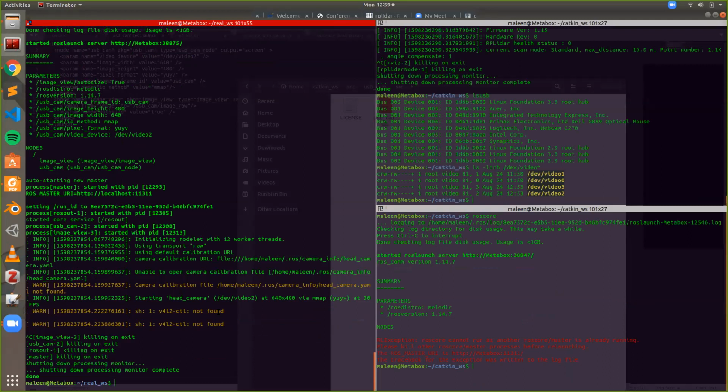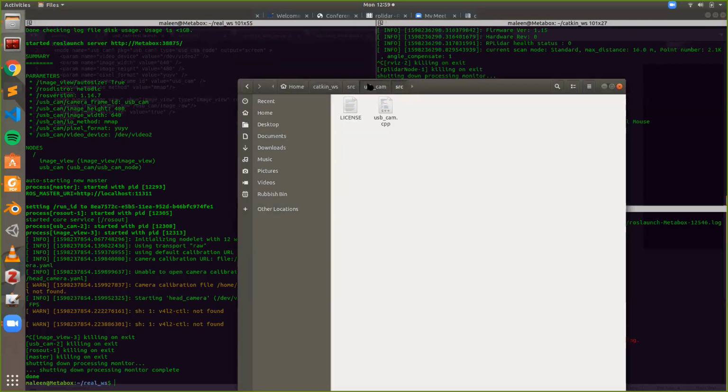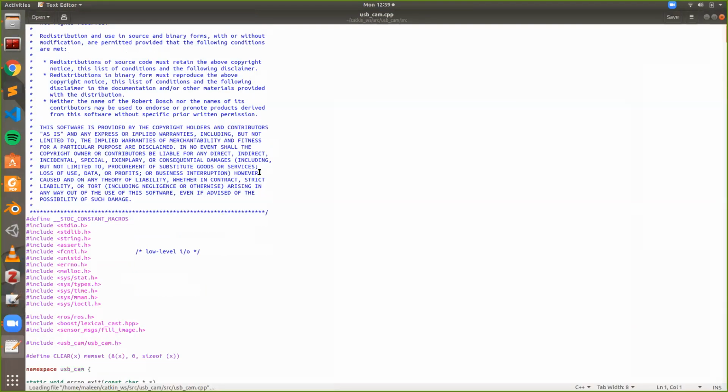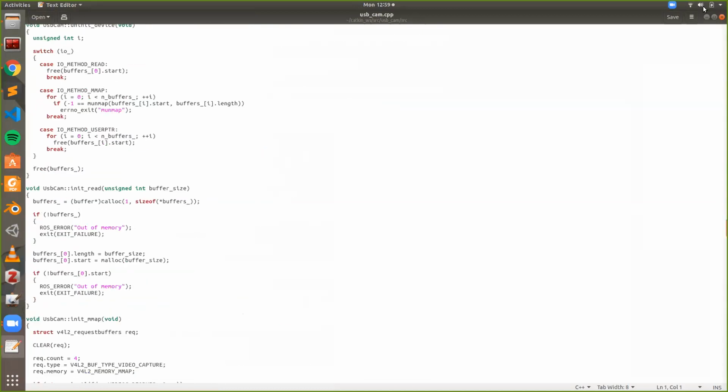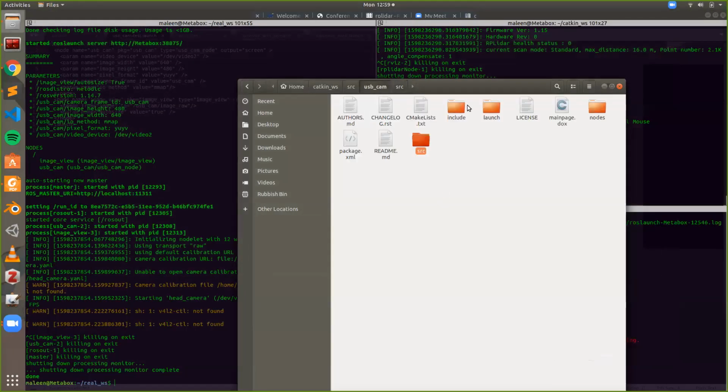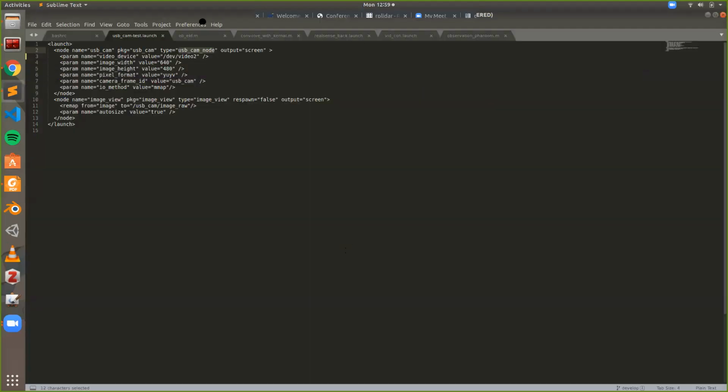All right, so that's how you edit a launch file, and this will be really helpful because when you're playing around with your projects, you will have to edit your own launch files and your own code. So get used to going into these folders and understanding what's going on here. The source folder has the actual code on how to access the camera, and the launch folder should have the launch file, which is just a text file.